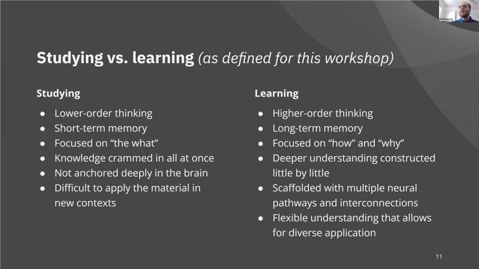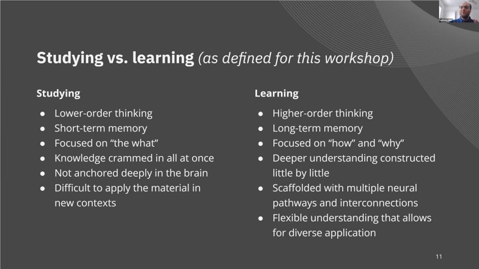Studying tends to be focused on the what. And as was said, that's what students tend to think: I need to know the what, the content for the test. But they don't realize that focusing on the how I could apply this, how it relates to other things, and the why is this important, why things work the way they work, is actually going to promote deeper learning and more success in the long run academically.